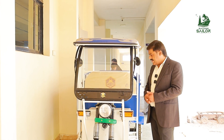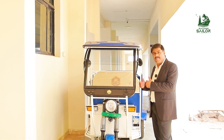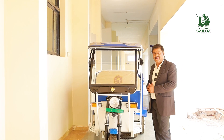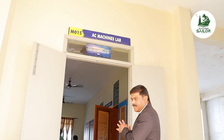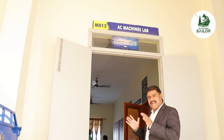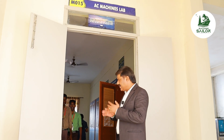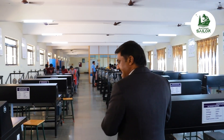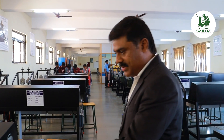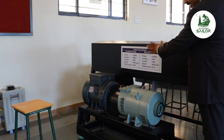Now, let's go to the lab. We know that there are a lot of students who are doing experience-based learning and building projects. This week, we are going to go to the lab. It is an AC machines lab. In all colleges, we have machine lab 1 and 2. We are going to go to the AC machines and DC machines lab.